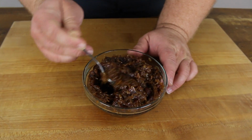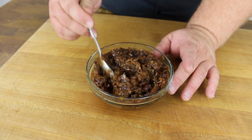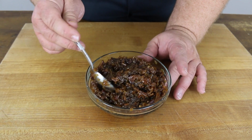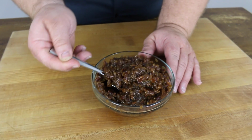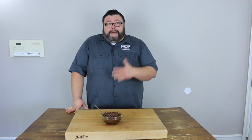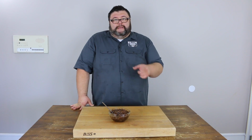And it's gonna be great. It's real sweet, has a little bit of acidity from the balsamic vinegar. You can season it with a little bit of salt and pepper if you like when you taste it to balance it out. But we're gonna serve this right on top of these brats when they come off here in just a few minutes. So it's about time to go outside and check on the brats, see if they're getting done. Let's go see how they look.